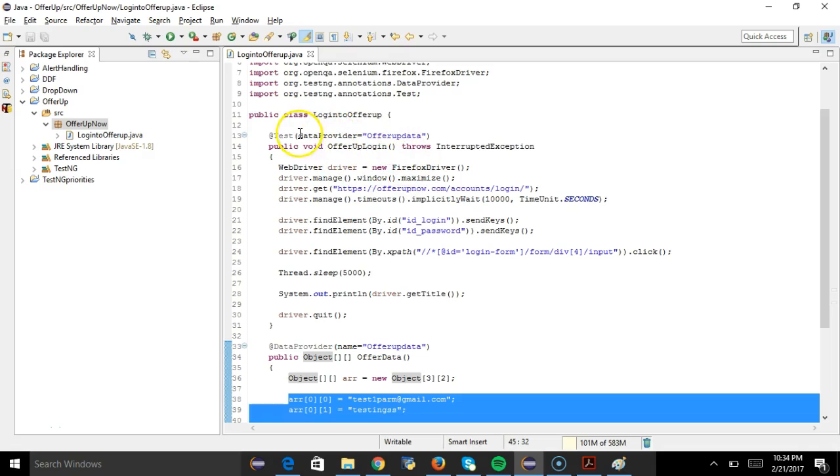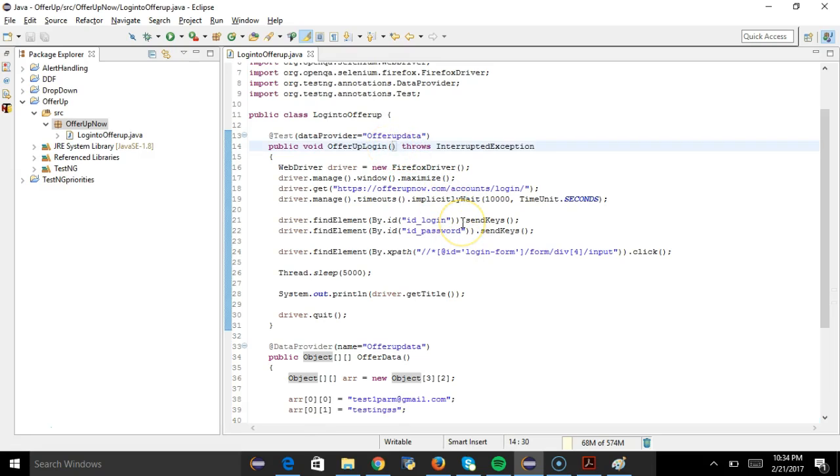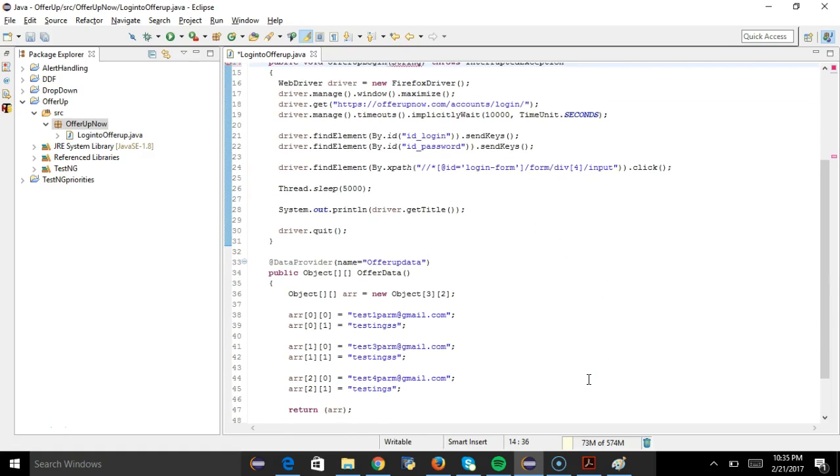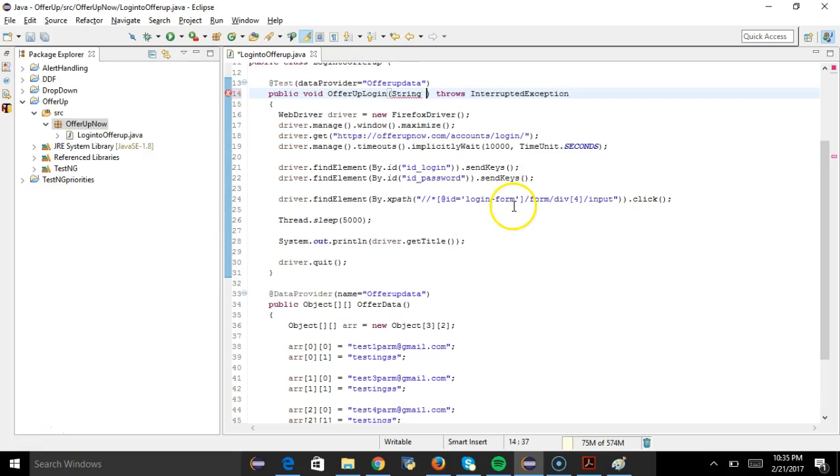Okay, so once it is sending the data, we need to receive that data as well, right? If we do not receive the data, then how can we use it in this test script? So here let's use string uname, string pwd, or password.